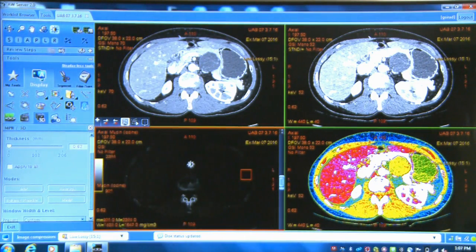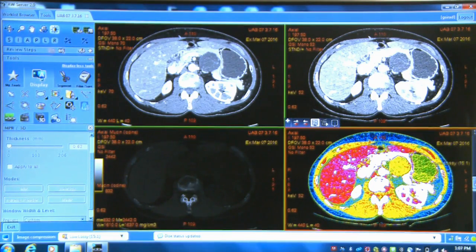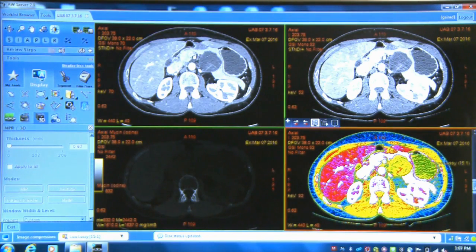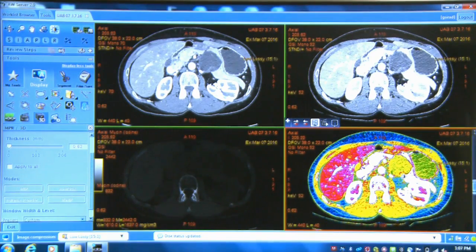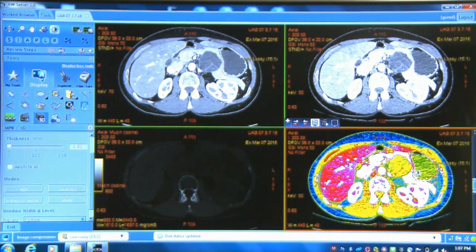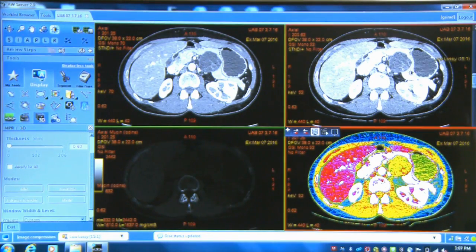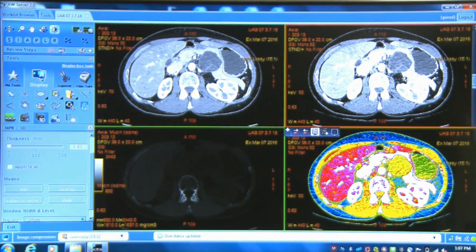So now it's a virtual unenhanced image that is based on mucin minus iodine. And if we take a look at this particular lesion, it looks a lot like the case I just showed you, except that when you compare the substance to the water in the stomach, it looks a little bit different. And here you can see that there are septations and nodules denoted by red. Now, I will say that we picked this one out when we were first looking at cystic pancreatic lesions. If you are red-green colorblind, this will not be the type of filter that you would want to be using, but there are many others.